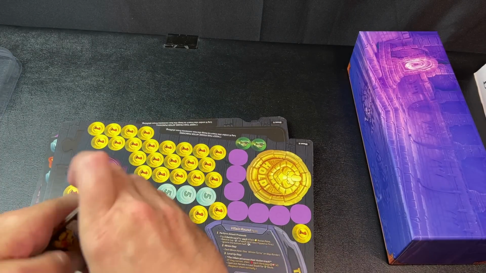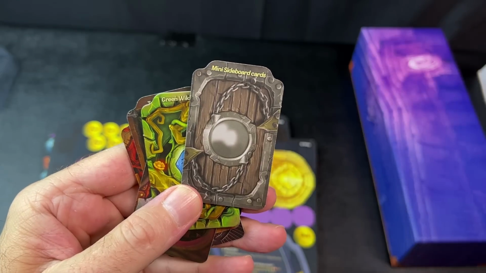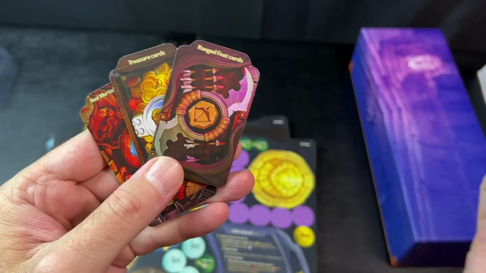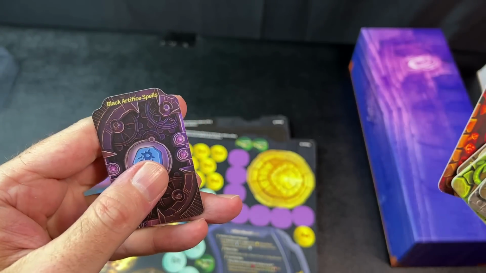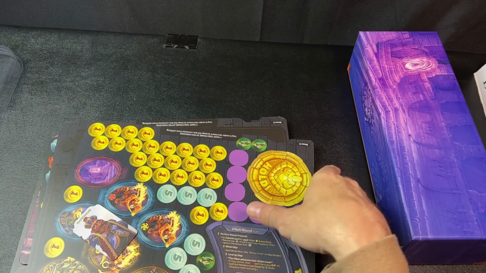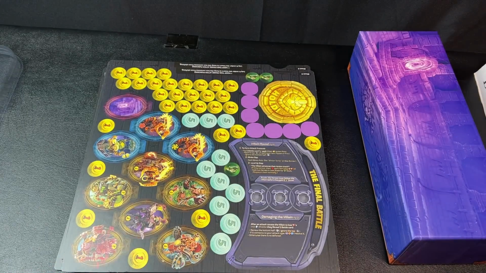And then we have a bunch of, it looks like mini card dividers here. So we have our divider for our melee feat cards, our mini sideboard cards, green wild spells, your ranged feat cards, your treasure cards, your red mortality spells, and your black artifice spells. That's cool. A couple different schools of magic there. And then let's see, what else do we have here? Our hero talent cards. I saw that.